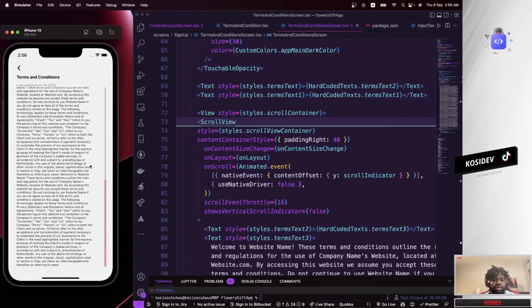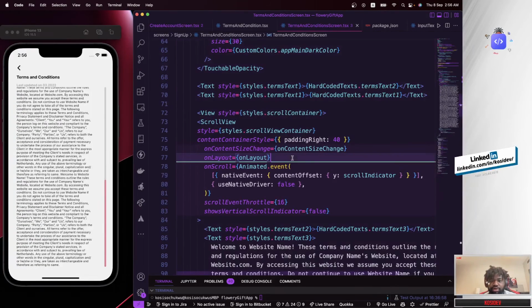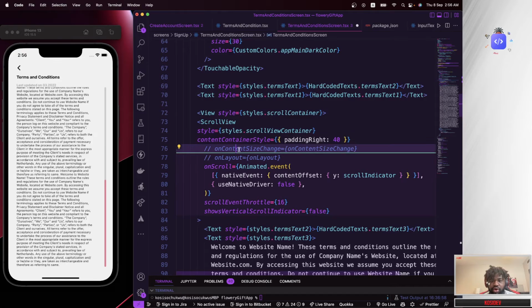Yeah, so that's working now. I think that should be fixed by both of these sections. This one gets the content size, and this is for the layout, like I discussed, for when this scroll view comes into view.